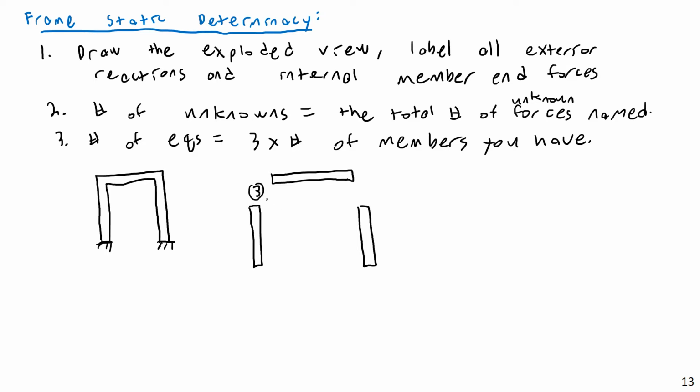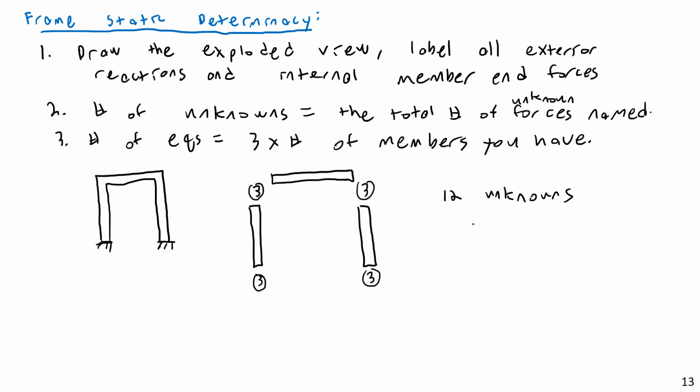Yes, there's going to be 6 arrows altogether, but there's only going to be 3 forces. Then on this one, I'm going to have 3 forces, same kind of thing, a fixed joint. Then down here, I'm going to have 3 forces because it's a fixed support. So we'll have a moment, a force in the x direction and a force in the y direction. And then down here, we'll have the same thing at this support. So in this case, we have 12 unknowns.